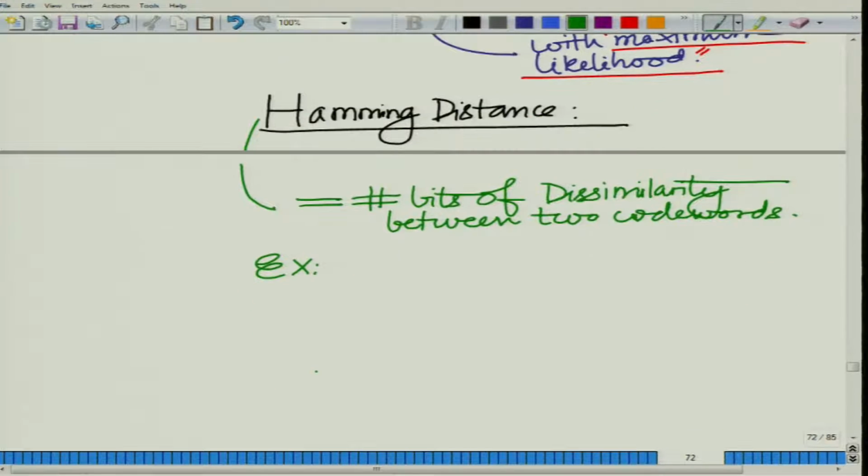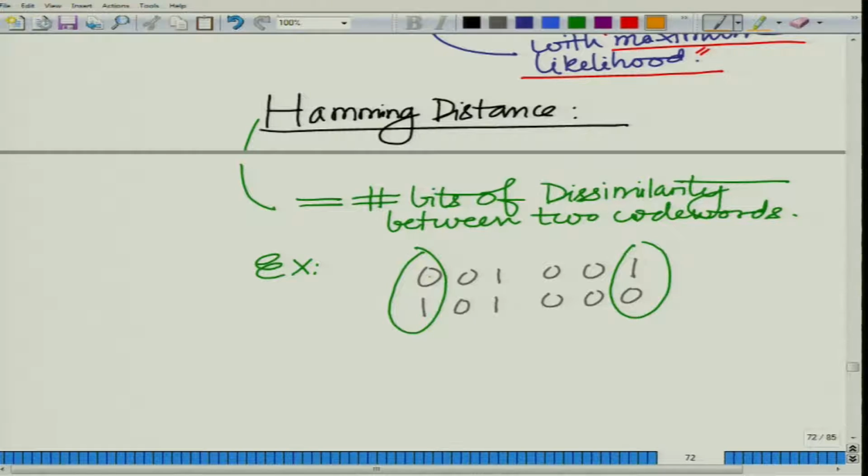For example, we have code word 0 0 1 0 0 1 and 1 0 1 0 0 0. Look at this, there are 2 points of dissimilarity, 0, 1 and 1, 0. So 0 has been flipped to 1, and 1 has been flipped to 0. So 2 bits are dissimilar.